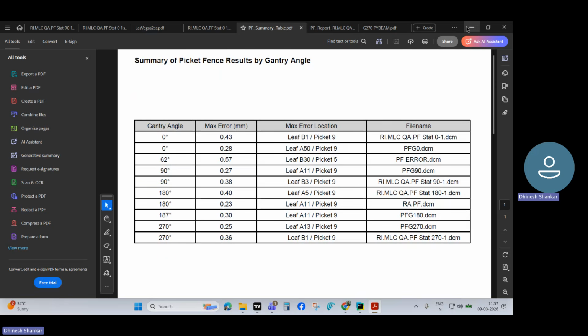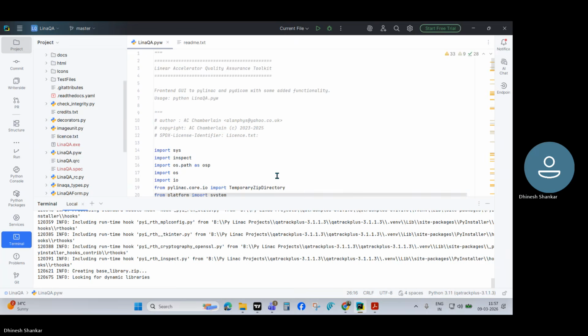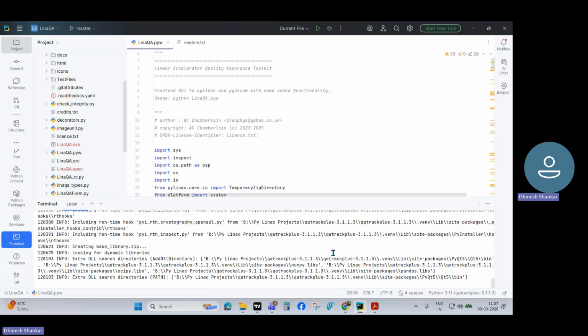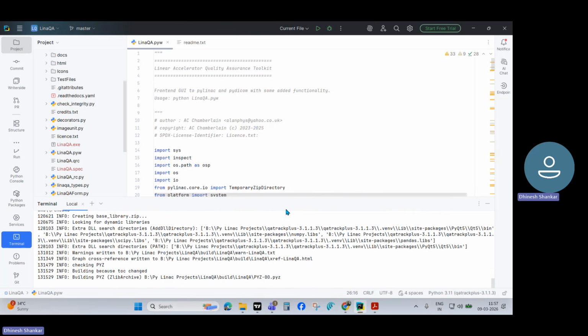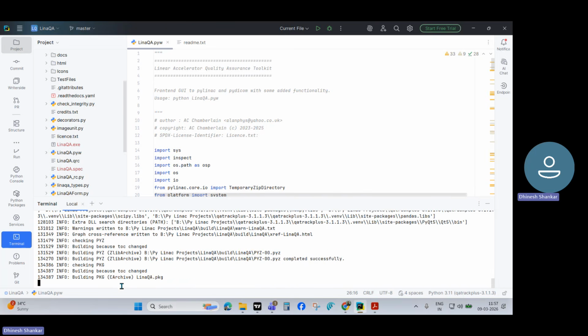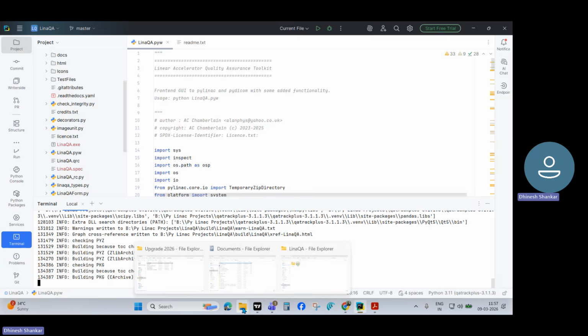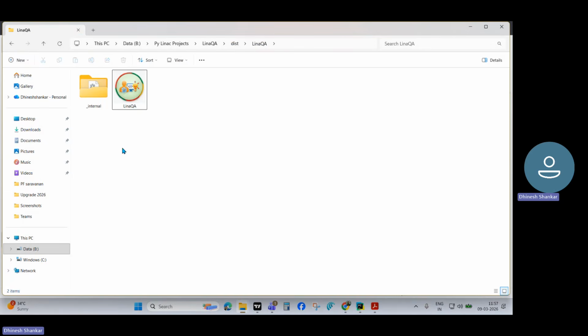All kinds of customization can be done. So in this way we can perform most of the DICOM image based analysis. Okay, the process is still going on, but the crux is that we can do this process in the easier way with the executable file.